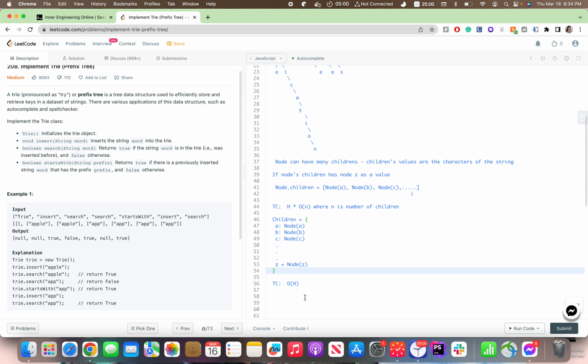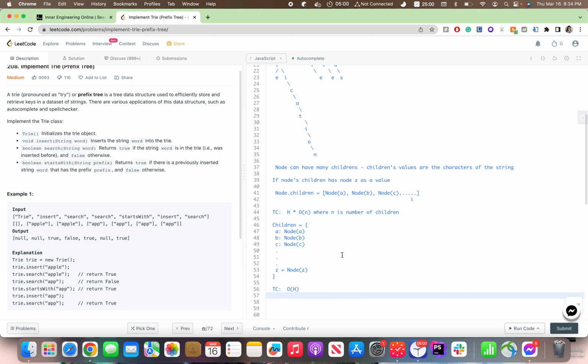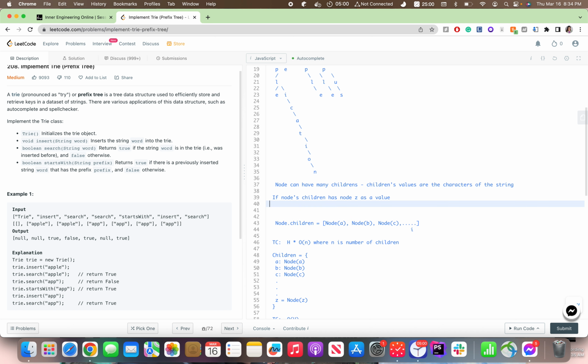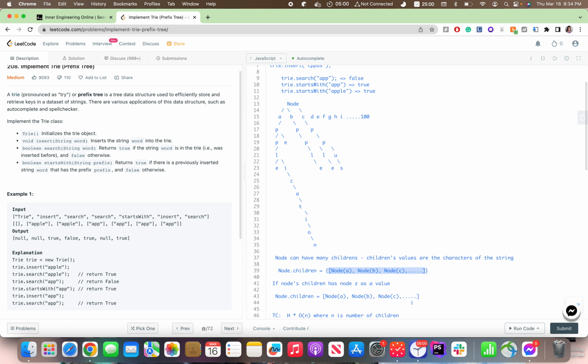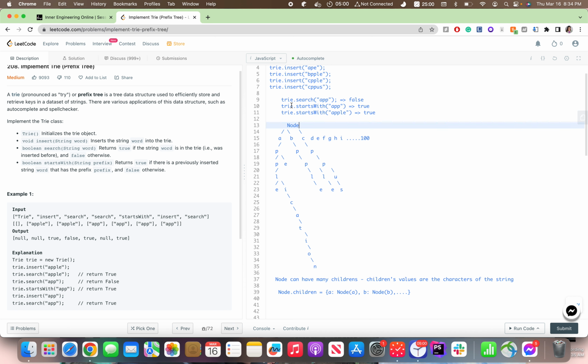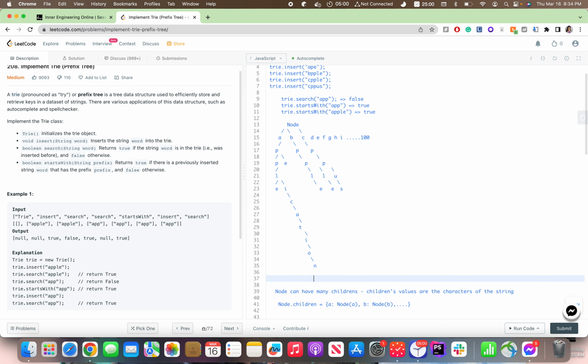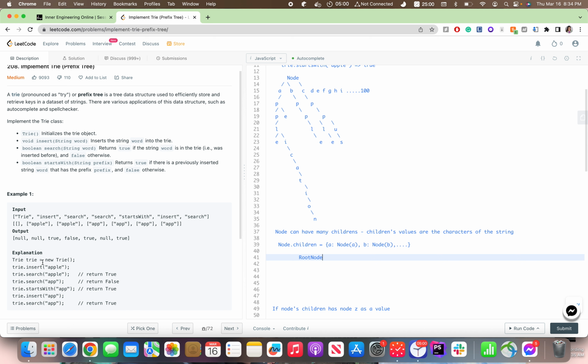So it means that instead of keeping node children as a node array, we will keep node children as a hash map, like A to node A, B to node B. When we are initializing a new tree, there will just be a root node with value null, nothing.